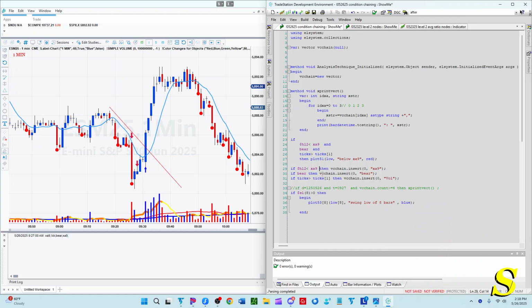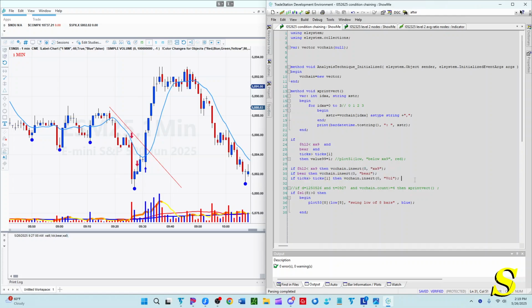All right, we'll kind of comment out this other one for right now. We'll just put in a dummy value. Value 99 equals 1. All right, now verify. So now this is a swing low of 8 bars. There's a swing low of 8 bars. Okay. But if we have a swing low of 8 bars, now what we want to do is identify what this chain looks like.